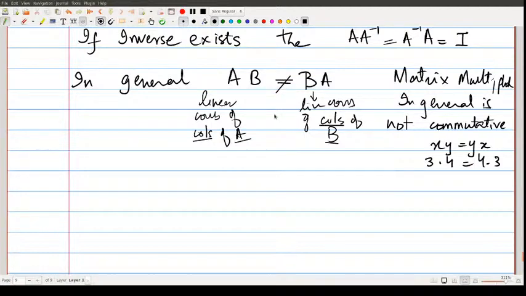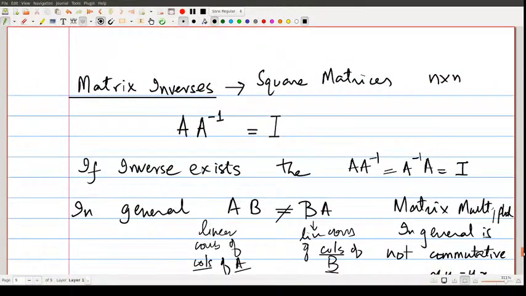Sometimes it might happen. For example, if you take A times the identity matrix, then of course that's simply the matrix A, which is the same as taking the identity matrix times A. So you left multiply or you right multiply, doesn't matter, you get the same matrix. But for some general matrix, it's not going to be true. So commutativity doesn't really hold for all matrices.